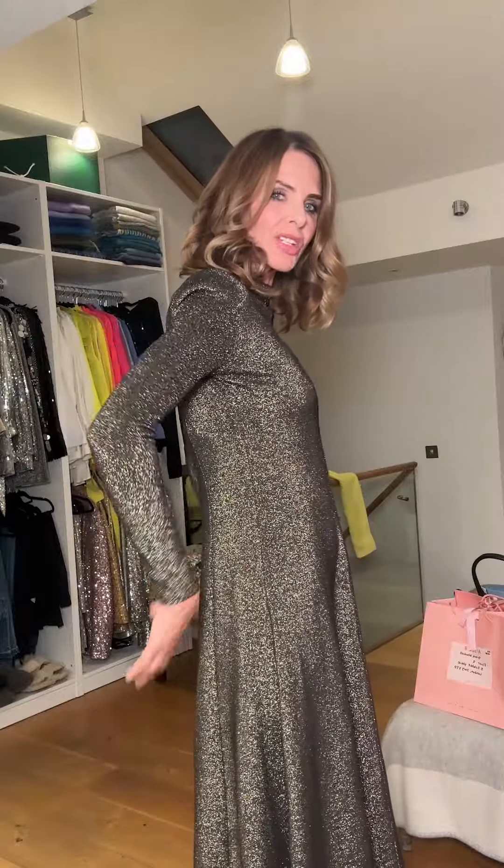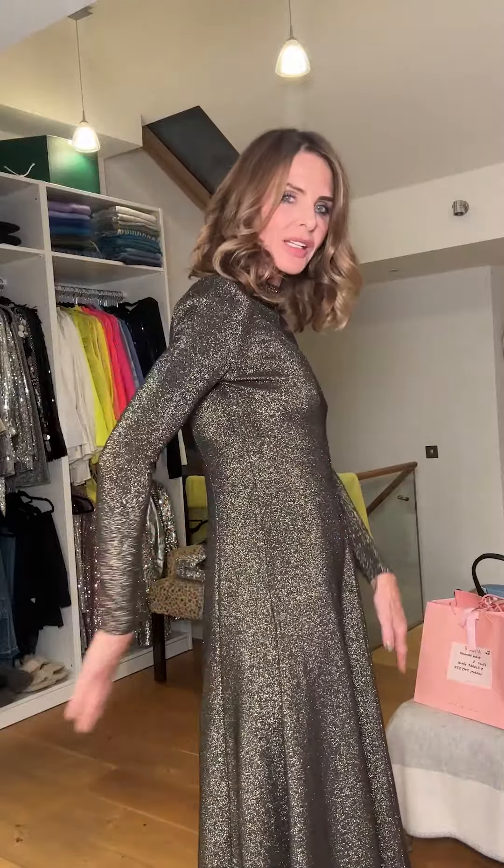I have this dress from Me+Em which I love as a color - I think it's beautiful - but it's quite high cut. The waist, if you can see, is sort of here and it starts to go out from this high point. It looks a little bit like you don't see my shape because it starts going out like that. Whenever I have things on like this I sort of think, god, I wish the waist would be more there because then it would cinch me in and it would fit better and it would put the emphasis in the right position.